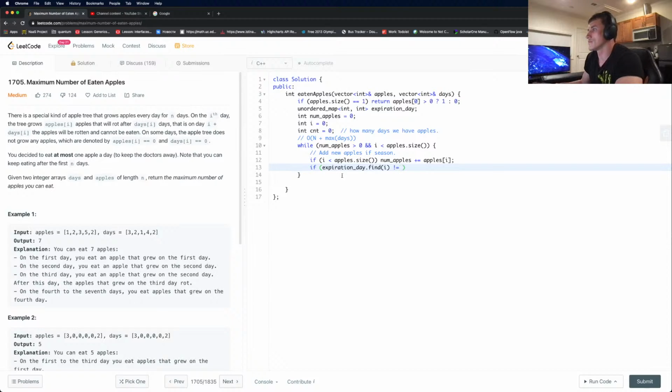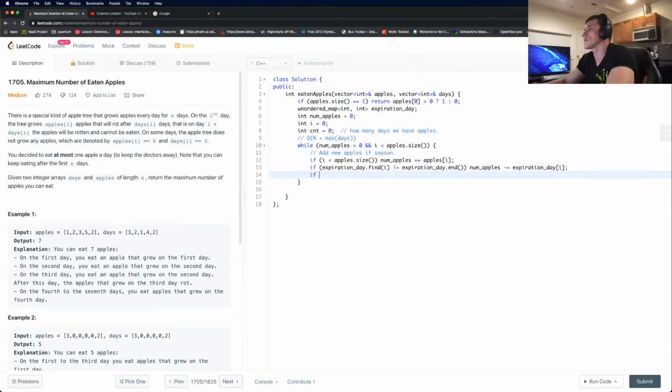Not equal expiration day and then num apples minus equal expiration day i, and then if finally if num apples are greater than 0, we say num apples actually at this point is okay.